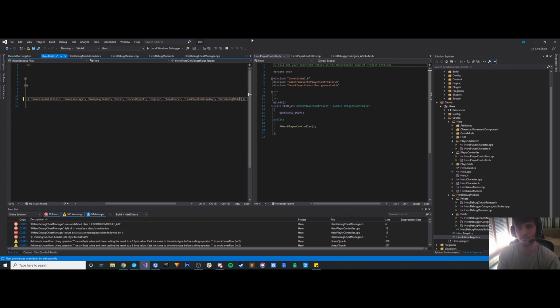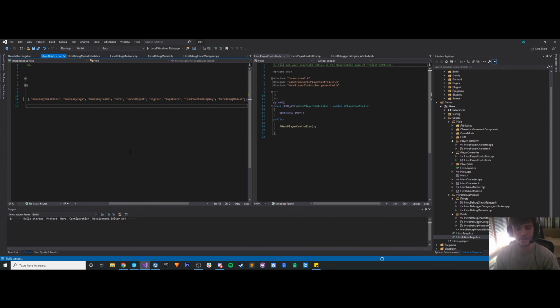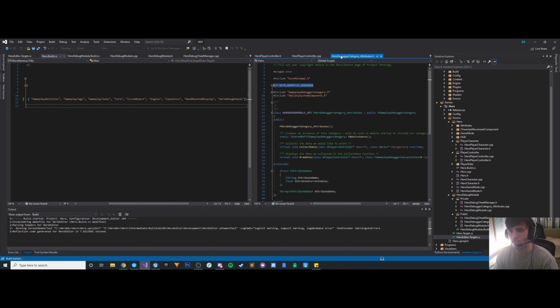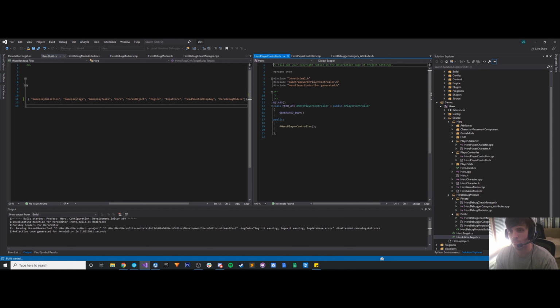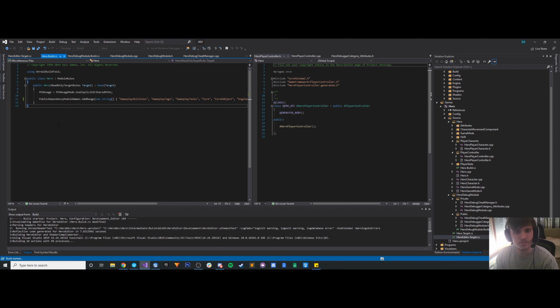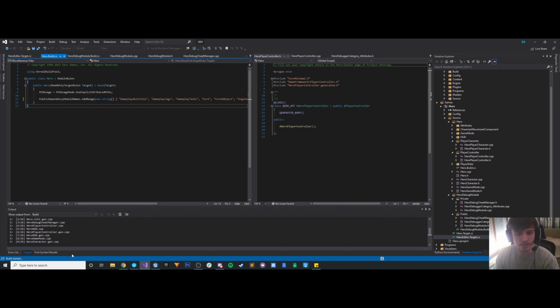Hero debug module? Let's just see. I doubt that's the problem. Do I need to make it a U class? Is that the problem? Let's just let this fail again, and then we'll kind of go from there.